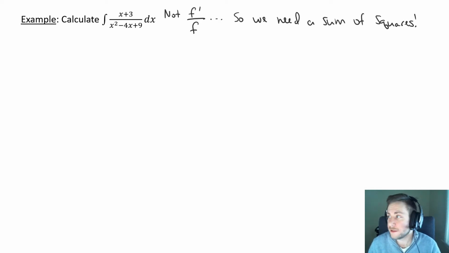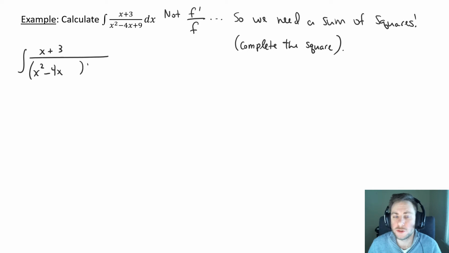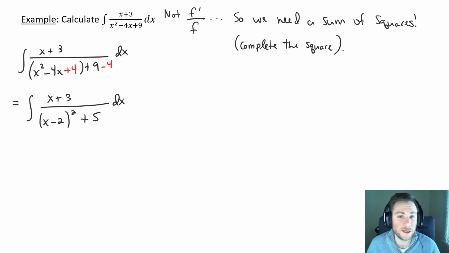In this case, that requires us to complete the square, so let's try it. Start by grouping the first two terms inside a set of brackets. Then we add and subtract 4. You can pause and check for yourself that that's the correct value. After that, we can form our sum of squares as shown here, and again, just pause and check if necessary.